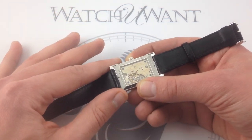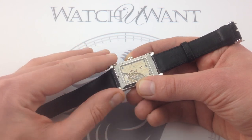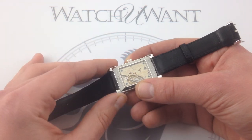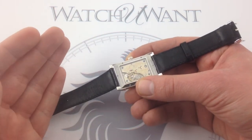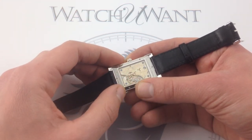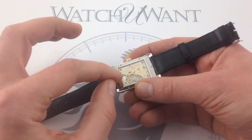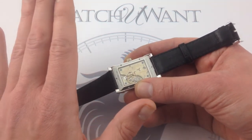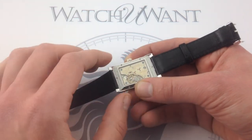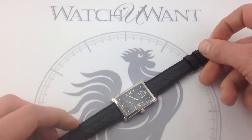Everything else about this movement: it's a 42-hour movement known as the Lange caliber 931.3. Design work started in 1993; the movement and the watch launched in 1997 — that's how much of a running start Lange needed to produce this watch, executed as you see it here. Mirror finish on the edges of the bridges, and a tight and even perlage pattern on the base of the plate. Gorgeous to look at. This one really rewards viewing under a loupe — even under 20 power, this holds up. It's a pleasure to own because you notice something new every time you look at it in depth.